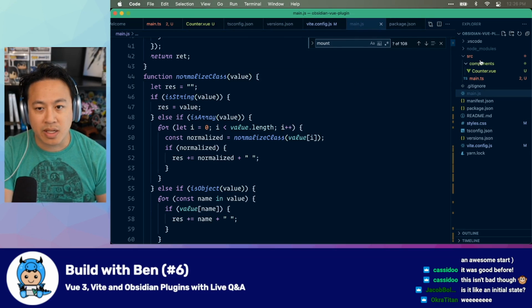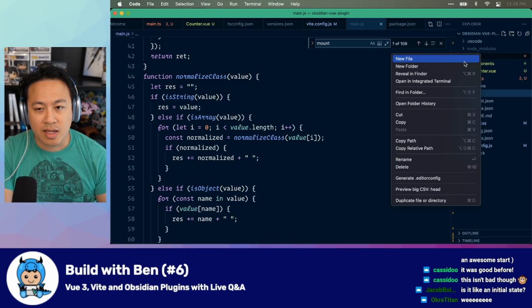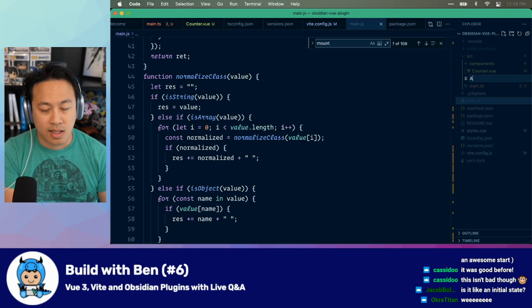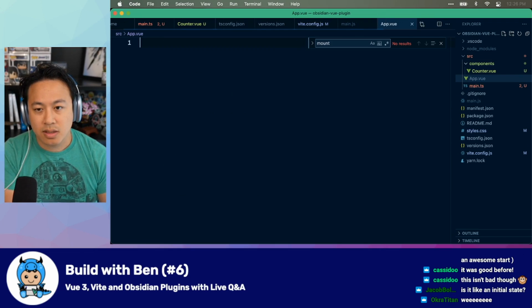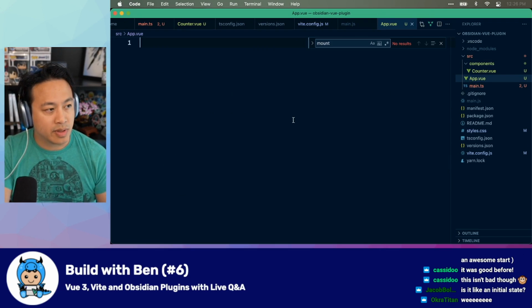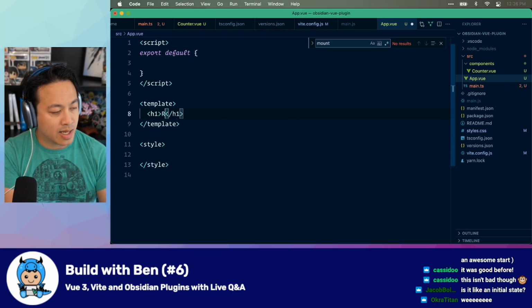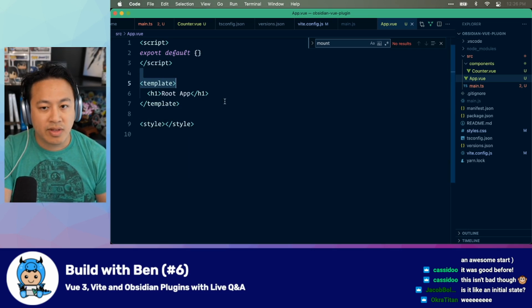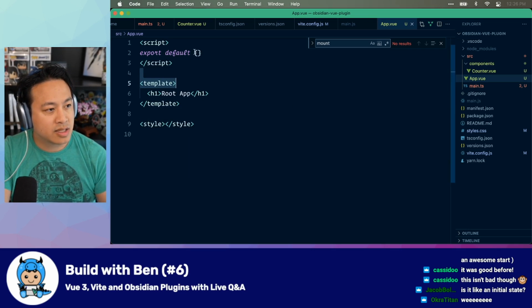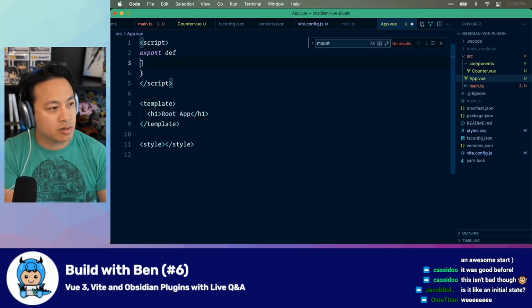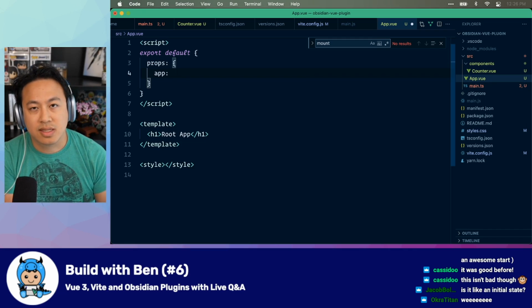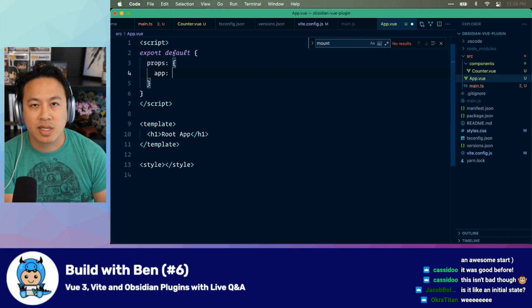Okay, looking much better. Now to do this one step further, I'm going to create an app.vue file because this should be the entry point. This is what I'm thinking here. This is really like the root app, and then everything can come into this. So this is actually what we want to receive as the main. So honestly, what I should consider doing, because I think I'm already set up for Vue and TS, is to start using the types.